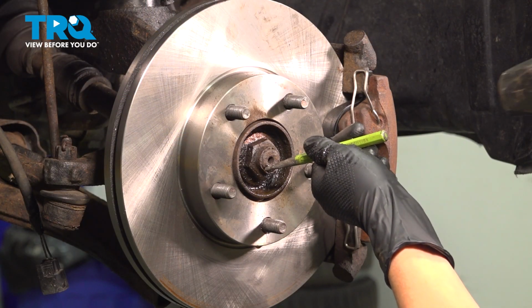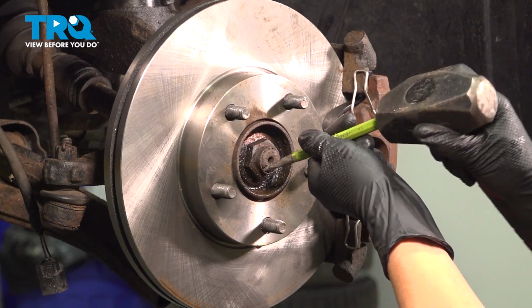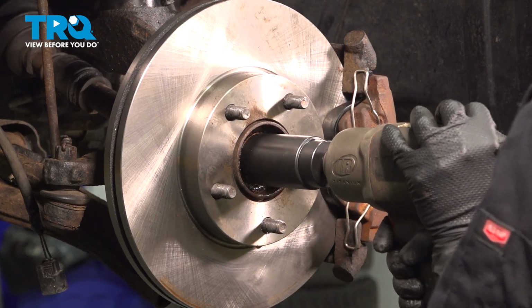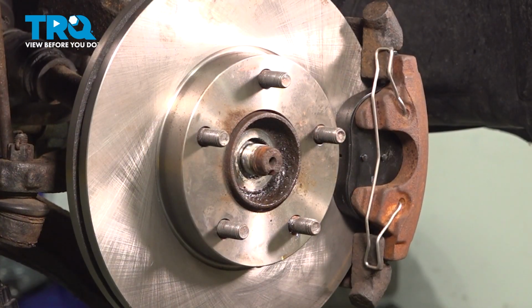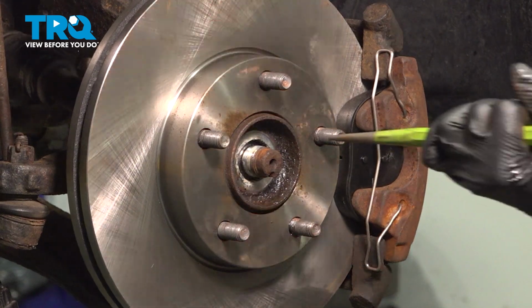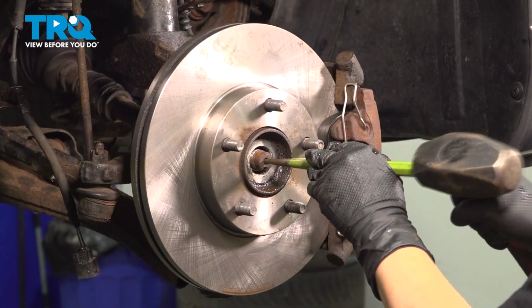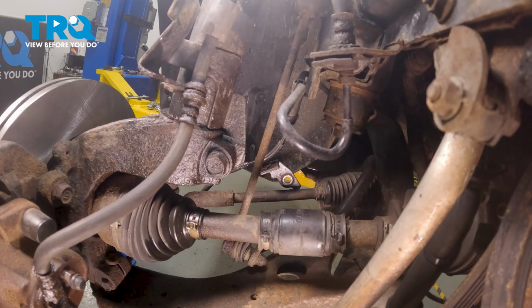And now we're going to remove our axle nut. Using a punch, we're going to unpin the axle nut. Now using a 32mm socket, we're going to take the axle nut off. Now we're going to make sure the axle nut is free by using a punch in the center here and just giving it a little tap. Feels pretty good.